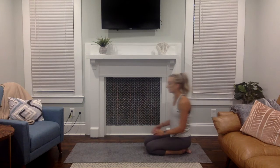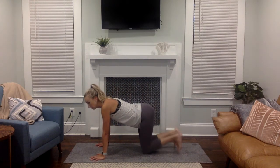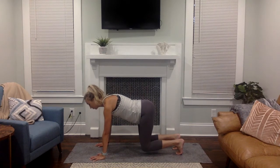Good, when you're ready, come up to your tabletop position. Tuck your toes underneath you. Shoulders are directly over your wrists. And then lift your knees just an inch off the mat. Good, you should wake that core up here. Good, you're gonna hold it for just 3 breaths, and then we're gonna move the legs. So arms stay where they're at. Nice tight core.